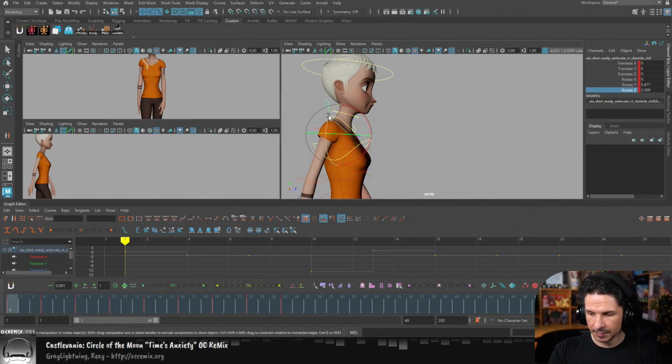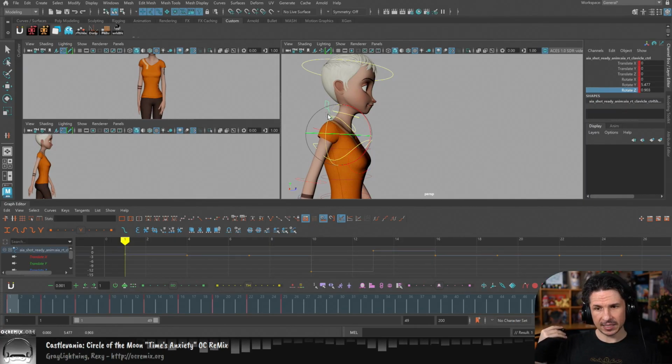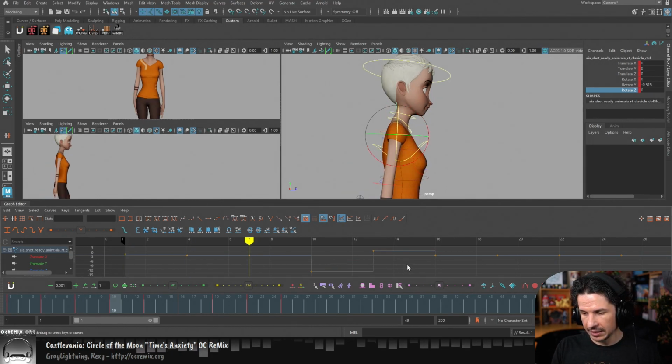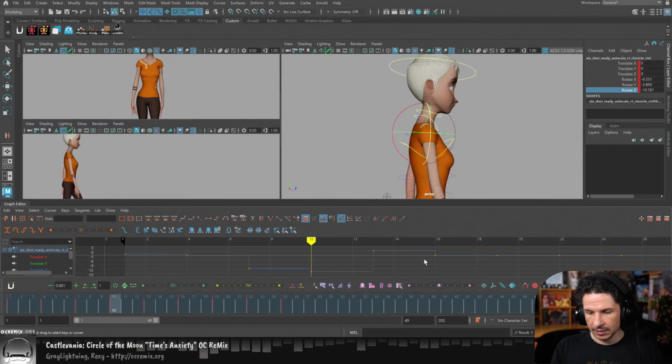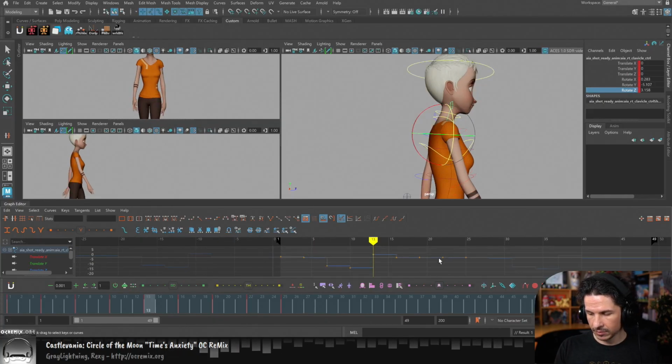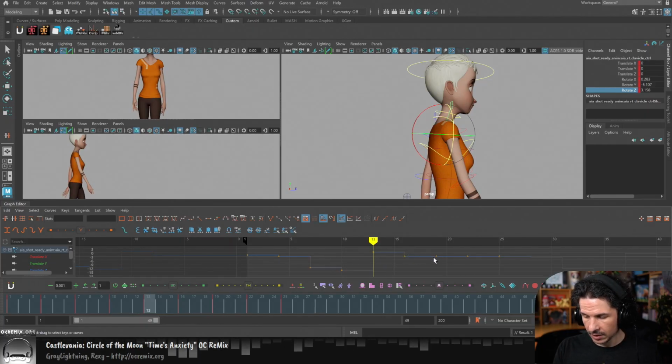This first pose here is going to be up, but it's not going to be the highest point because we don't raise our shoulders up as high when we go backwards. So if I just look at my rotate Z here, that's pretty high there. Then this is going to be its lowest point right between these two. This is going to be the lowest point on those clavicles. And then from there, this is most likely going to be the highest point right there. Highest overall. Once again, from there, I can just ease in and out.